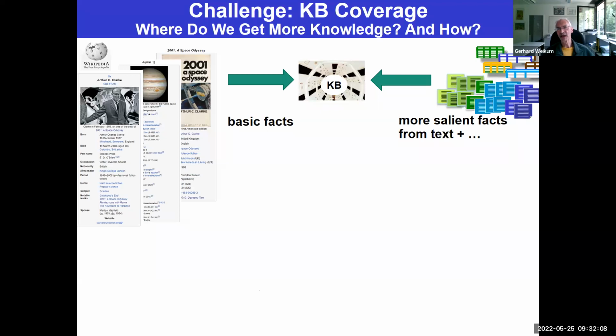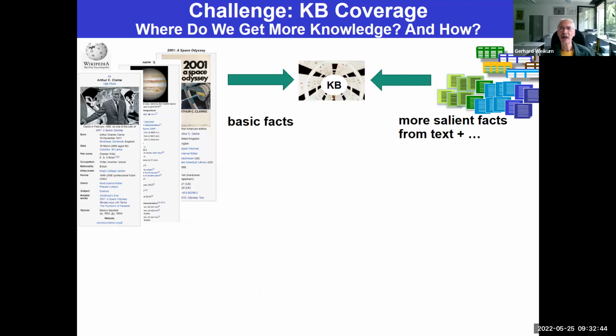Information extraction from text rarely gets above 80% precision, which sounds good on your leaderboard and in your publications, but in the knowledge base context, it's a disaster. 80% good means 20% bad. Out of a billion facts, that means we have 200 million incorrect statements in a knowledge graph. There's no hope to hire crowdsourcing workers or other humans or buy some magic bullet to fix that level of incorrect knowledge. So what are the thoughts then?